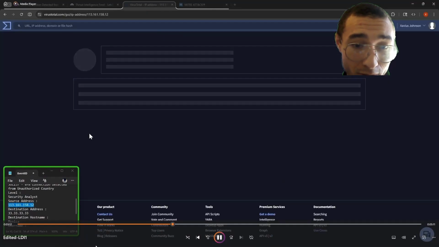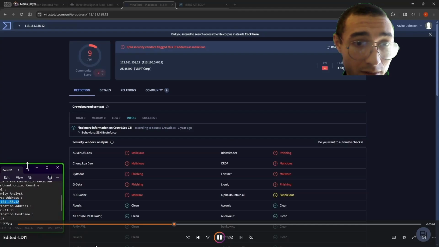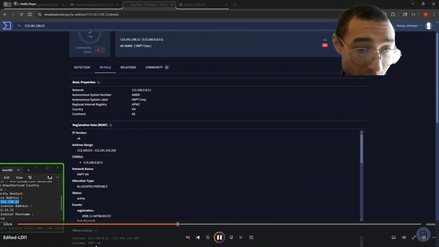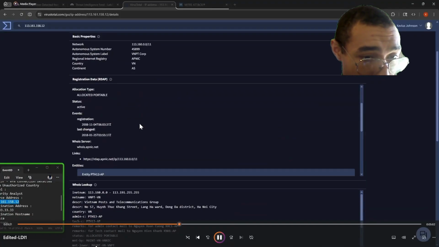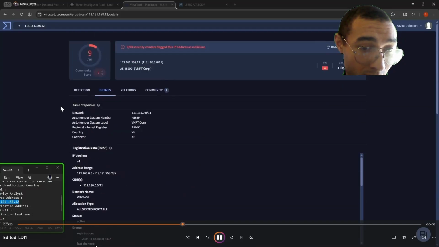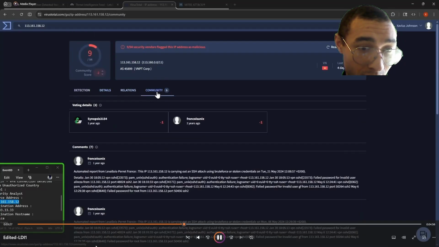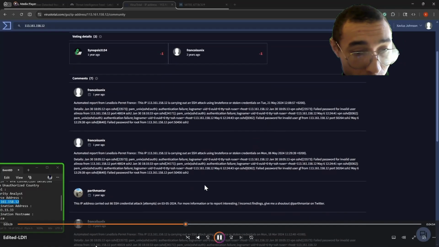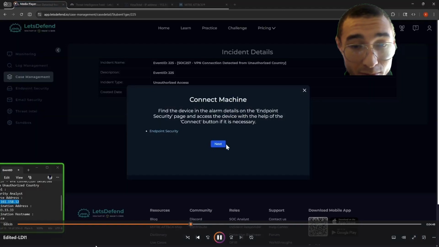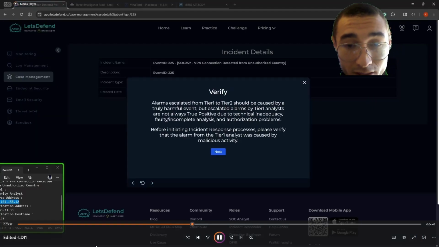And checking this IP on VirusTotal, we see it's a malicious IP associated with Vietnam. And from the community, we see that there's different types of brute forcing attempts from that IP.